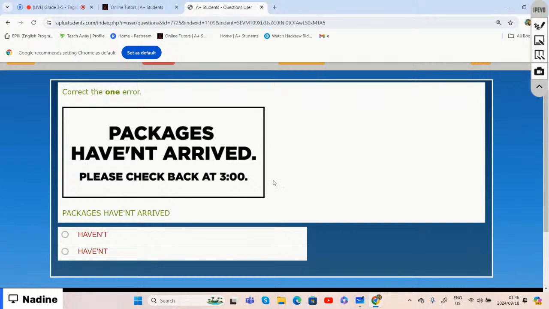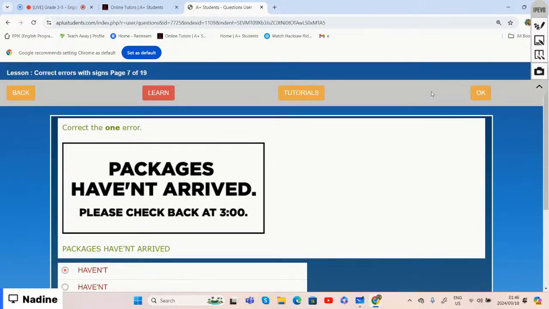And if we were to choose the correct answer, we would say option 1. Because remember, that is a contraction, it is haven't. If we were to break up that word, it is have not. And remember, we said that we replace the O in not with an apostrophe, and then we put those words together. Haven't. So well done.